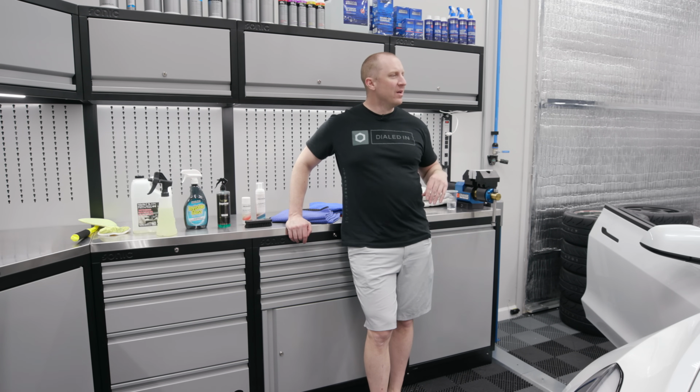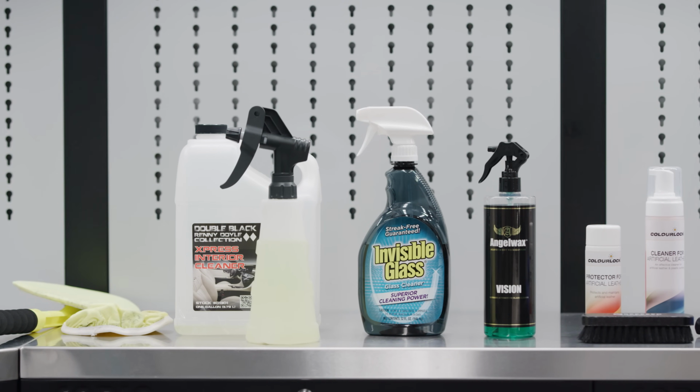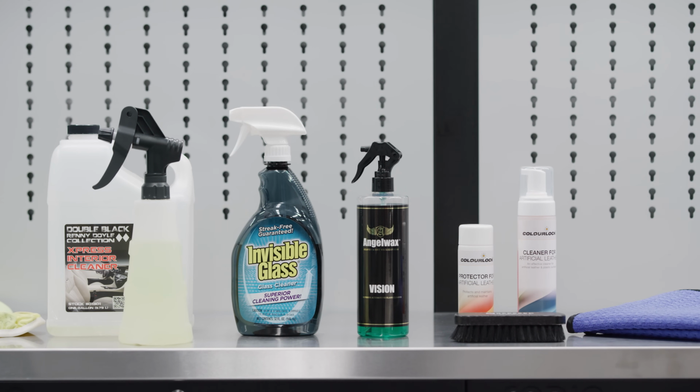We're going to clean up the factory funk off the glass, and then I should do this where I get the windows tinted beforehand, but I'm going to address the glass as well. We'll do that after we clean up all of the vinyl.